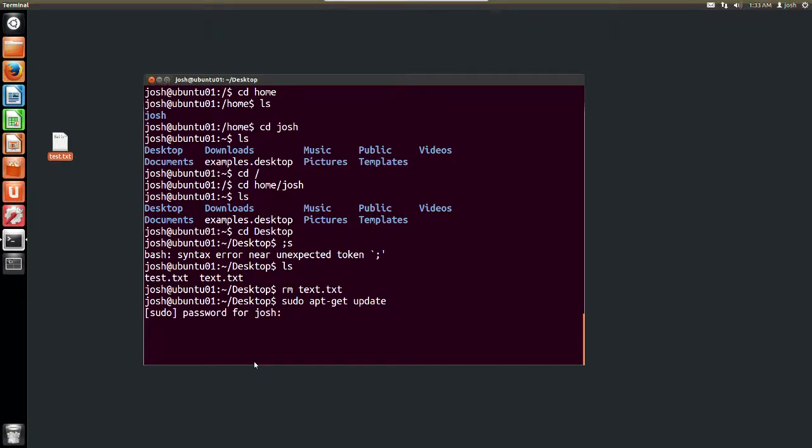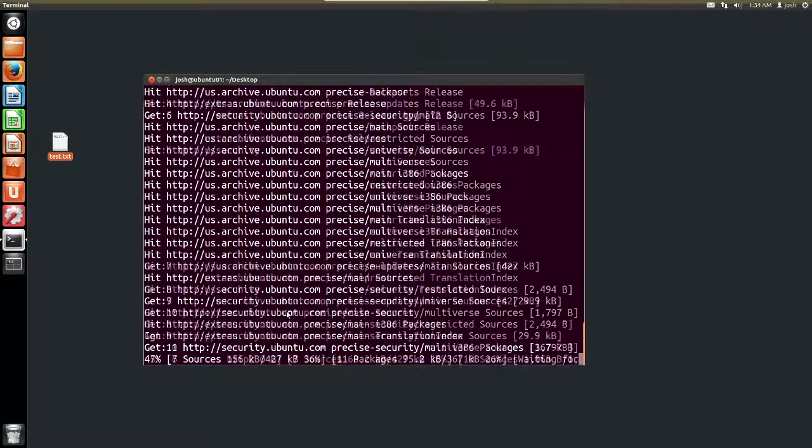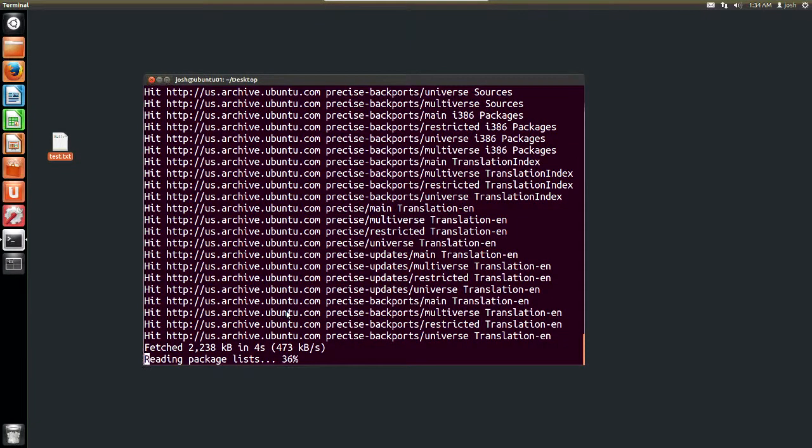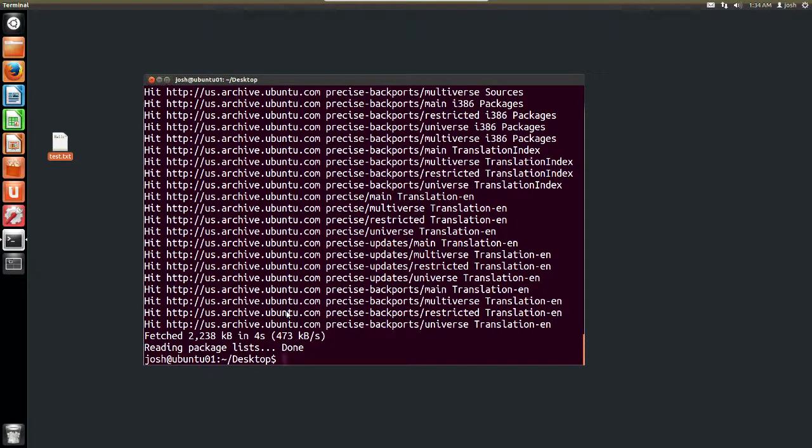And it's going to ask us for a password. Because we did sudo, it wants to know what our password is. It says, hey, what authority do you have to be an administrator? So I'm going to enter my regular login password. It's going to say, all right, and it's going to go get all these lines of code. And basically what it's doing is these are a bunch of web addresses, and it's looking for new updates in these web addresses for the system. And it's come back with a few.